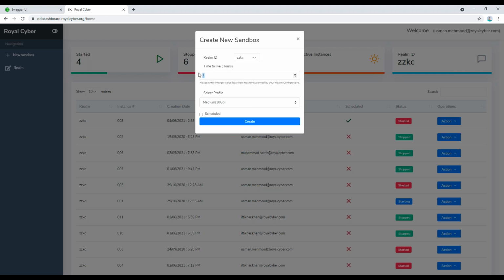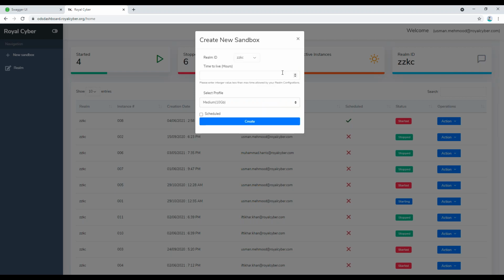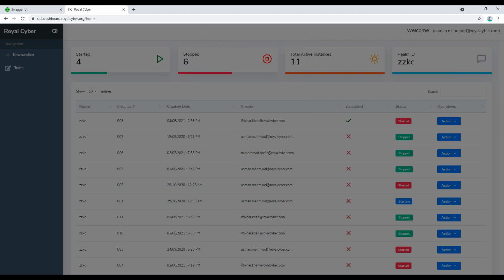Yeah, and one more thing, you can always use the -1 value over here if you want the sandbox that you are creating or updating to have infinite time, to use it for infinite time. But that is not recommended, as you will see a little informational message over here that this is not the recommended approach, but in some cases you might need this, right? So you can create a sandbox for an indefinite period as well using this same create new sandbox window.